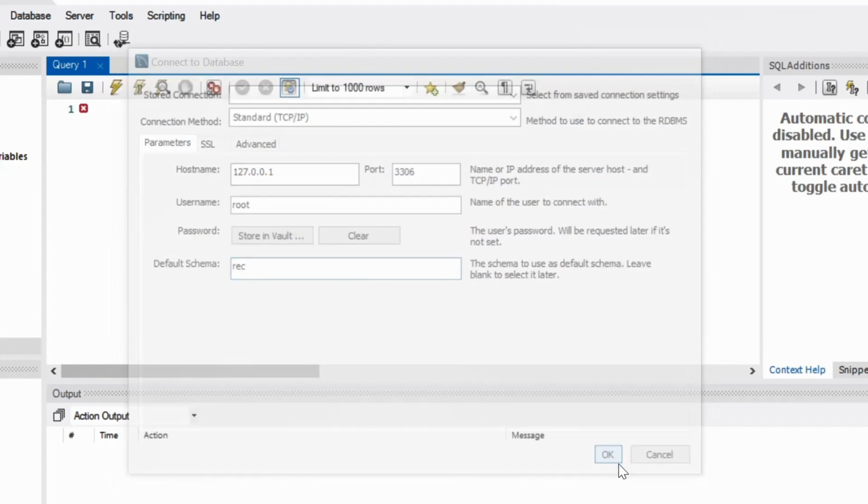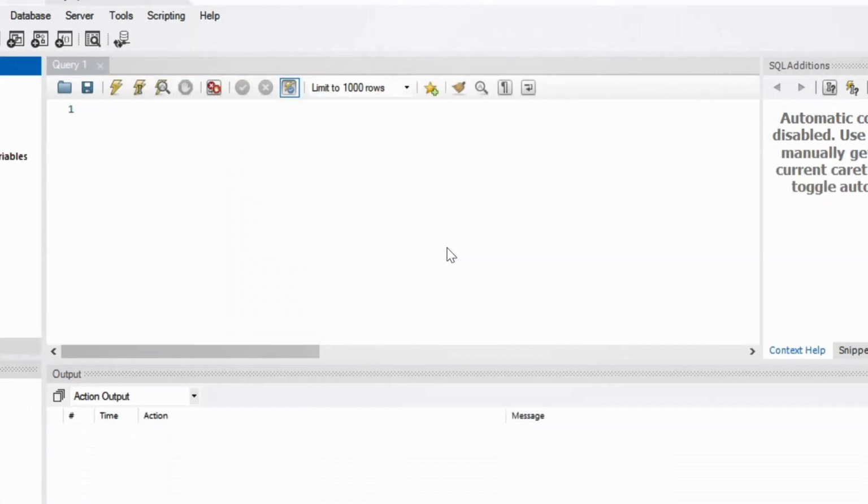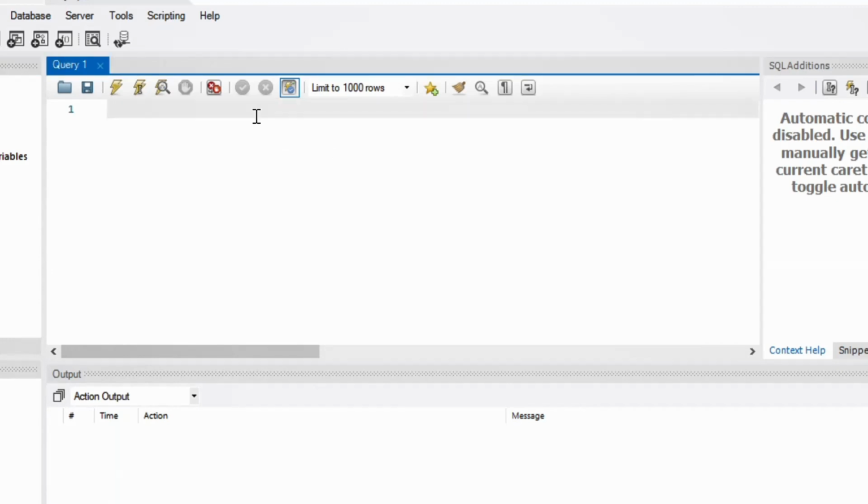Okay, so here I will click OK, and next, here you can create your table inside your record database. Okay, so I will create table by using create table airline. Okay, this is table name. You can use any other name instead of this airline. So create table airline, and now we have to create some columns inside this table. So first is our flight number, and its type should be integer.